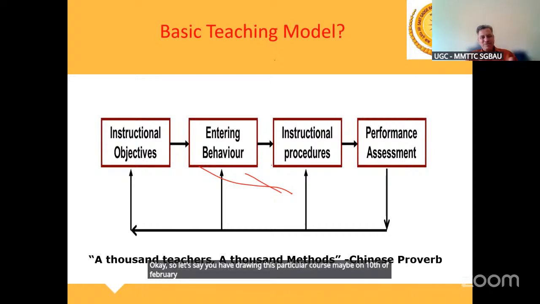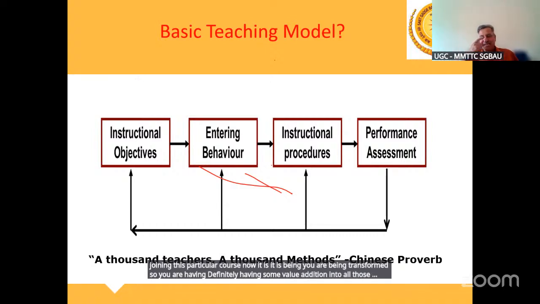Okay, so you may have some knowledge about NEP 2020. Over a period of 7-8 days, you have been exposed to various aspects of NEP 2020. So your entering behavior was X before joining this particular course. Now you are being transformed, and you definitely have some value addition in all those aspects.